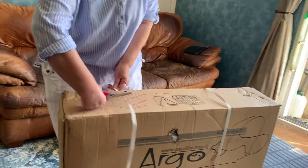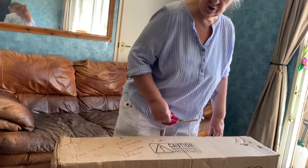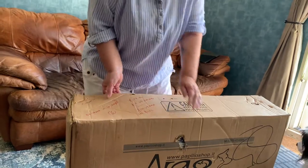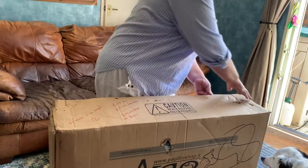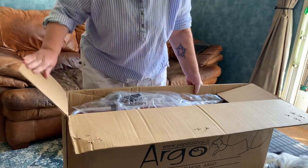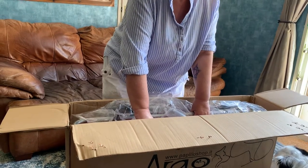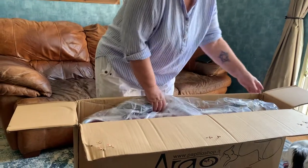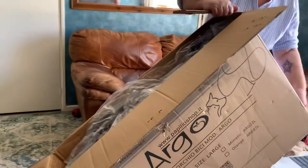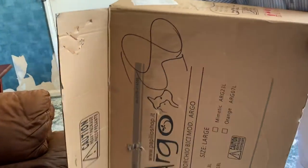At the moment Neil is filming for me - Neil is my husband - but at any point I might need help so we might need to swap positions and I'll do filming and he'll do the build. That might happen sooner than he thinks because I don't even know if I'm strong enough to open the box. Oh hang on, that came open easier than I thought it would. We'll see how long it takes to get it out, build it, and get it all road ready. It's probably going to be easier to tip the box up and pull it out sideways rather than lift it out.